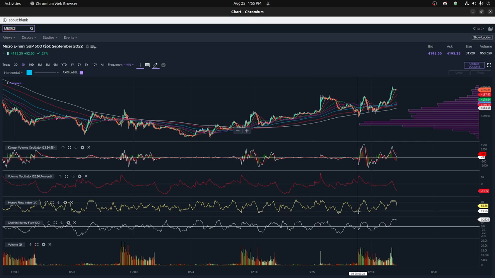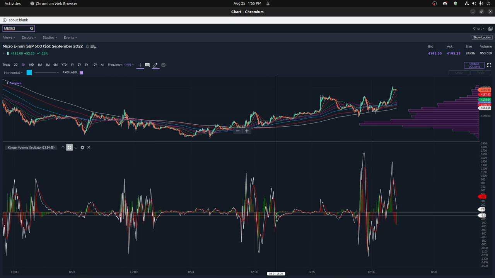So you can see near the peaks here, like the money flow, there's obviously more money flowing into the market. It started off as a negative money flow, and then went to a positive money flow here. And you can see the same thing with the Klinger money flow. It just doesn't show as high as the money flow for the money flow index. But again, I found the Klinger volume oscillator to be extremely helpful.